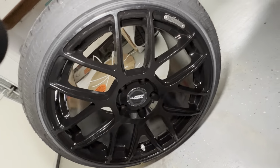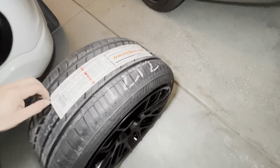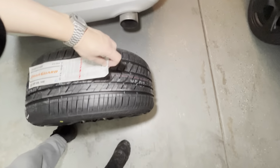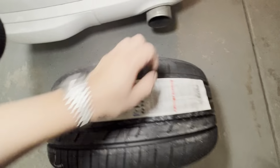Oh man, actually, wow, these do look really good. All right, let me scoot them up to the old wheel. Oh, I should probably take this sticker off, huh? Let me do that. Now you know what the rears are. So that's 255 by 35 by 18. There you go. That's the important part.